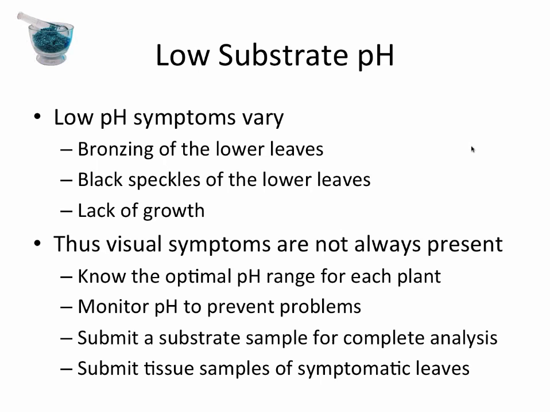Monitor the pH and make sure that problems are prevented, so before they occur. And then submit a complete substrate sample. It's a good idea on some major crops on a monthly basis so you know what the complete feed is in that substrate. And then if you go to tissue sampling, most recently mature leaves is the standard, but you might also want to do it symptomatically so that you know what's going on in the leaves that are showing damage.